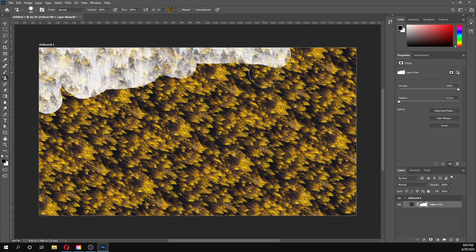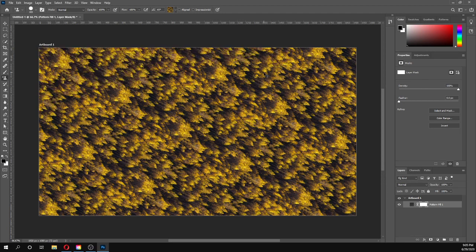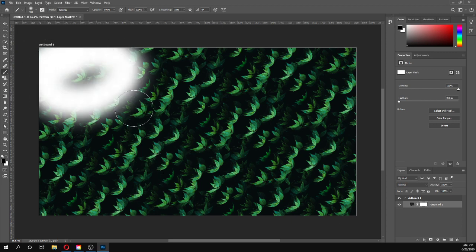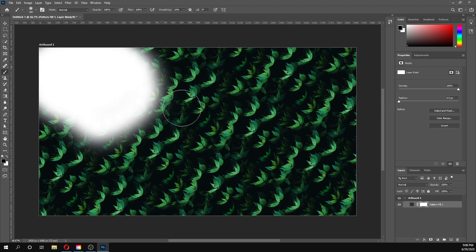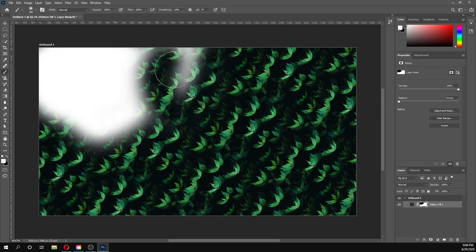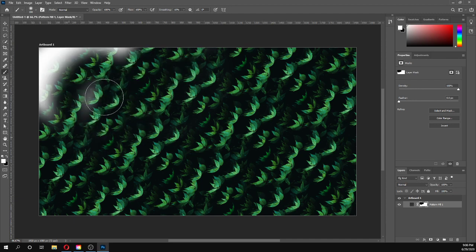You can see that we are getting a texture fill because we have selected the pattern stamp tool. Instead we have to select the brush tool to paint on the layer mask. By pressing B, I have selected the brush tool. Now if I paint with the black color, you can see that we are hiding the texture, and if I paint with the white color, you will see that we are revealing the texture.